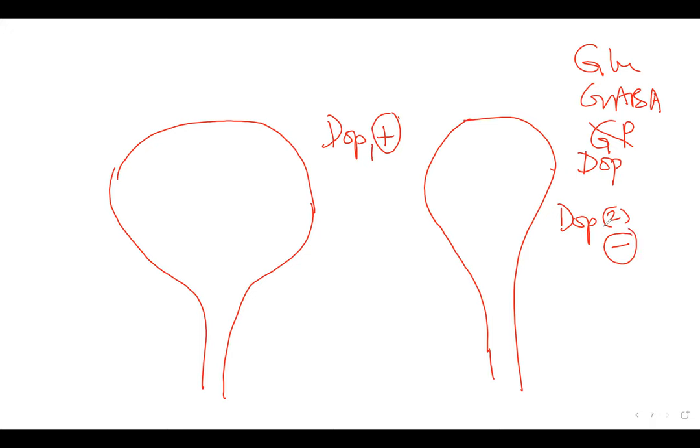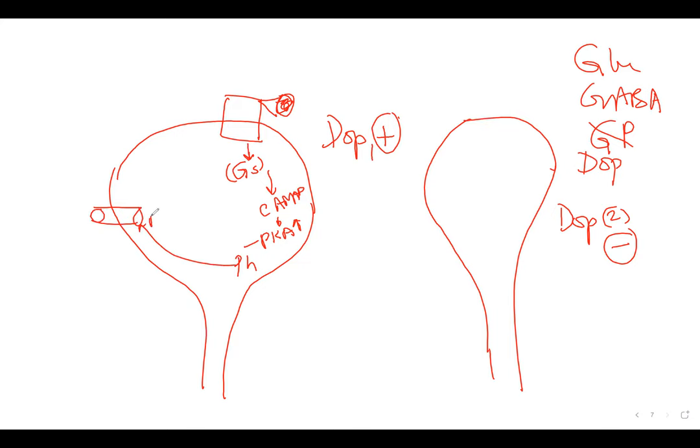How does that work? Again, there is a dopamine receptor, and this dopamine receptor has got a binding site. And the dopamine goes and binds there, dopamine 1. And this uses G protein S. Through the G protein S, cyclic AMP is stimulated. Cyclic AMP stimulates protein kinase activity. Protein kinase activity releases the phosphate bond. And there are channels here, and these channels are phosphorylated, means they are open. When these channels are open, the positive ions go out and the negative ions come in through these channels.